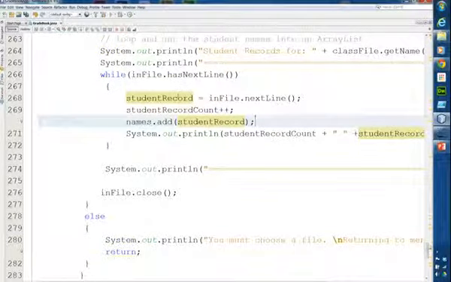Now, there's a little trick here. I don't know that that's just a student name. It's going to turn out, each time we read this, that we'll read the whole line, and that'll include the student and all the grades. Right now, our test file just has student names, it doesn't have any grades. So right now I'm rebuilding the array and I'm adding these, and although I'm calling them names, they're really records.